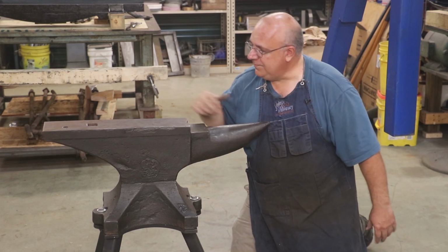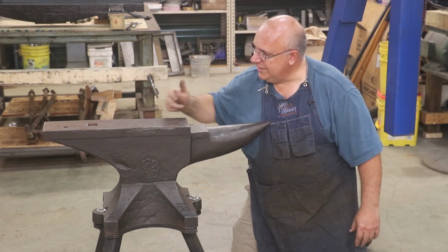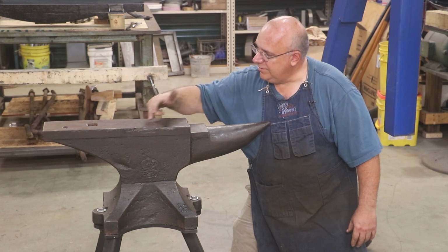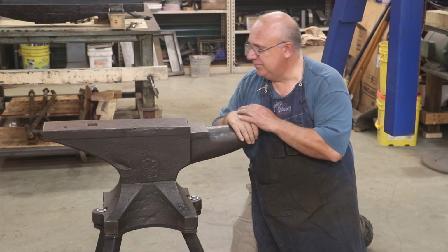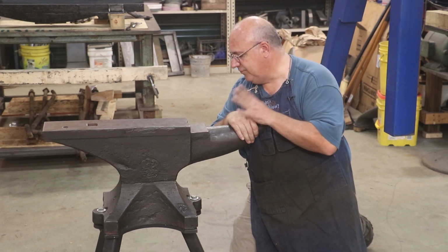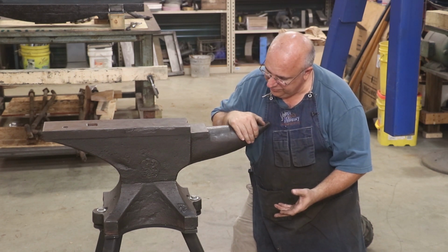It's in great shape. Yeah, there are a couple of blemishes around the edge here. I got a little bit of chipping here, but the face is in great shape. The horn's in great shape. All in all, it's really in pretty nice shape. A 400-pound anvil made by Fisher Norris.